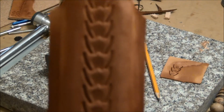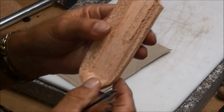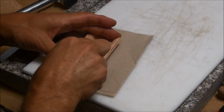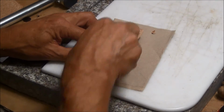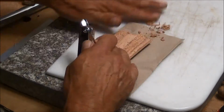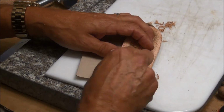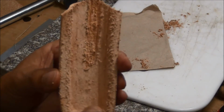Okay, that's what it's going to look like. I'm going to try cutting out that area for the clip with this little V-groove tool. Let's see if I can just do it deep enough here to make it work. Well, it's coming along. I think I'll finish that up and come back.